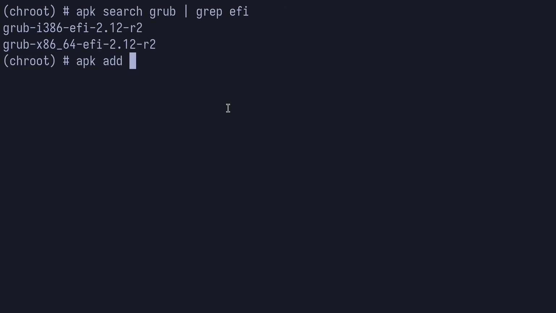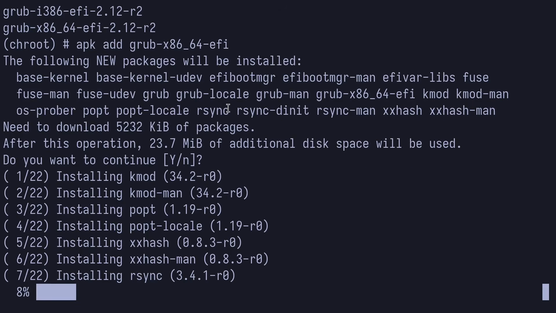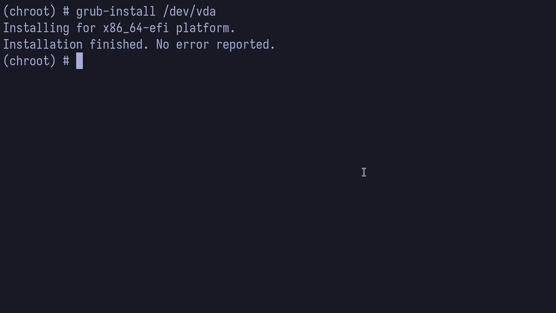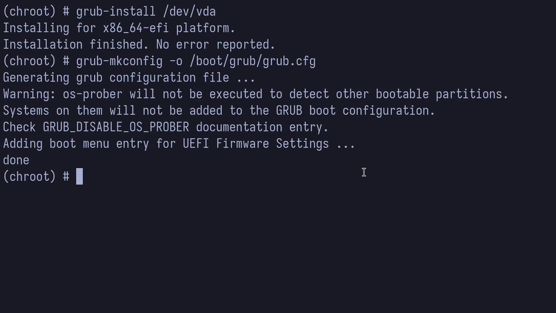So we're going to install GRUB here. And then to actually install GRUB on our system, let's do grub-install /dev/vda. It's going to automatically determine our x86_64 EFI due to efibootmgr. And then we will do grub-mkconfig -o /boot/grub/grub.cfg to make that config file. And as always, we can ignore this disable OS prober error because we're not dual booting.